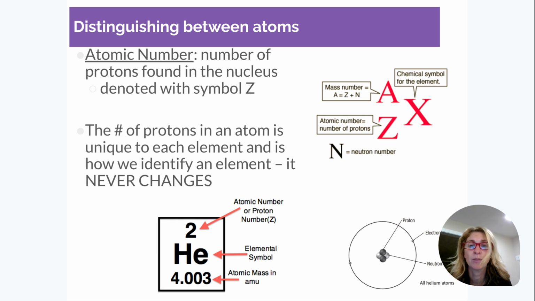You can see in the faceplate at the bottom of the image here that the atomic number is written in the top square on your faceplate on the periodic table. And if you moved throughout the periodic table, you could see that each element has a different atomic number and that the periodic table is organized by increasing atomic number.